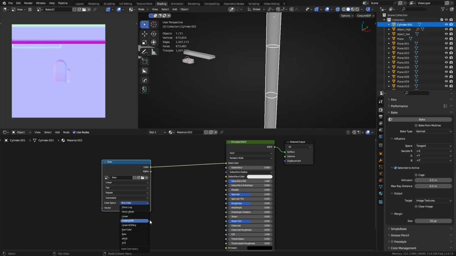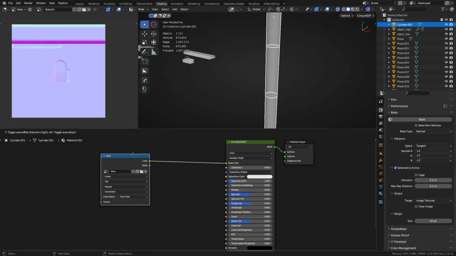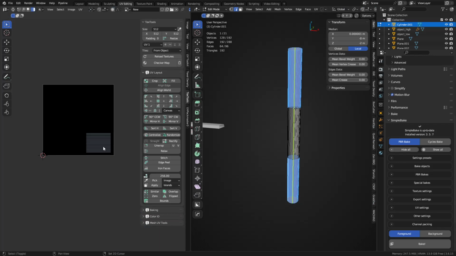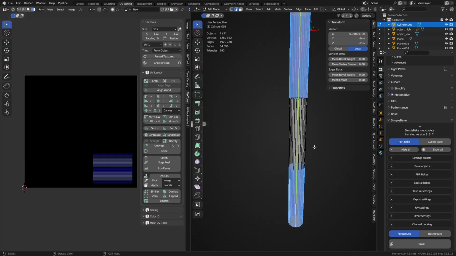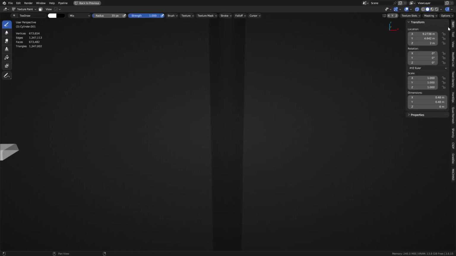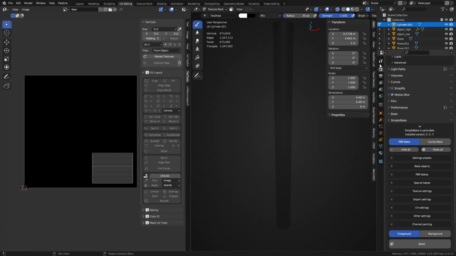These are color spaces, and that's for another video. We're not talking about color spaces a whole lot here. But anyways, we can hook this up to base color for now. I just want to join these meshes, right? Make sure they're all good to go. They're all UV mapped here on this new texture. And so if I was to go ahead and hit Control Tab, go to texture paint, and bring out the side panel. No, we need the properties panel here.